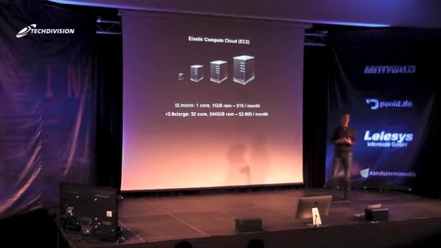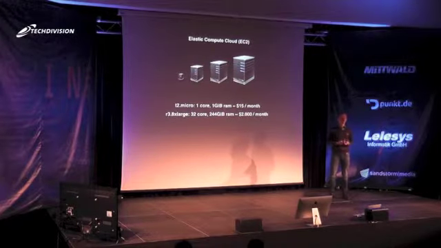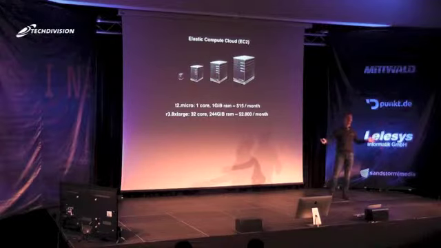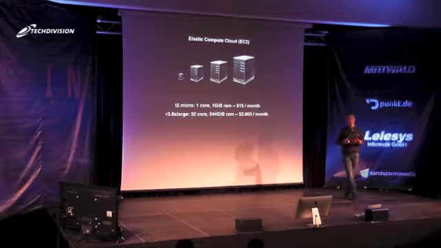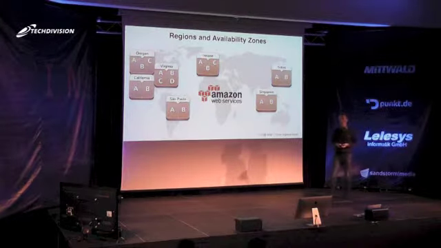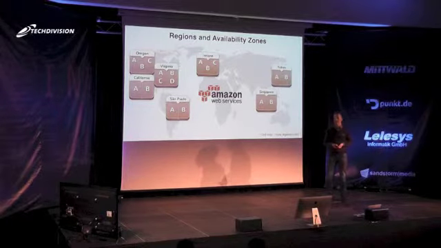And you can go up to a very large instance also. My own philosophy is to use a lot of smaller instances instead, because that means you can scale horizontally. You don't have to scale vertically if you start from the beginning by using small servers. Amazon also has what they call regions and availability zones.